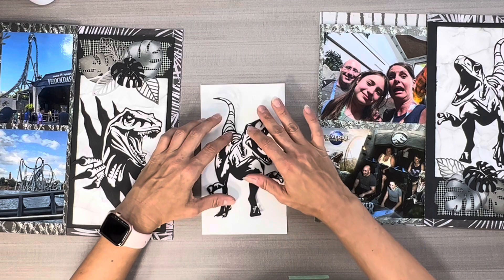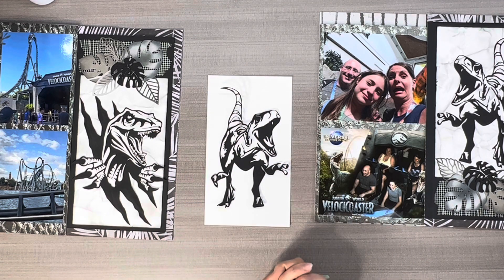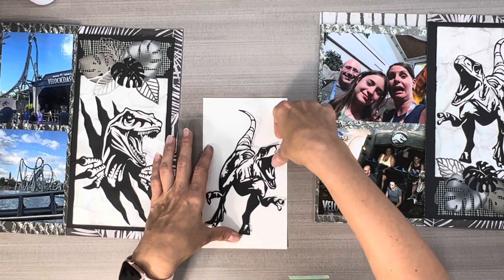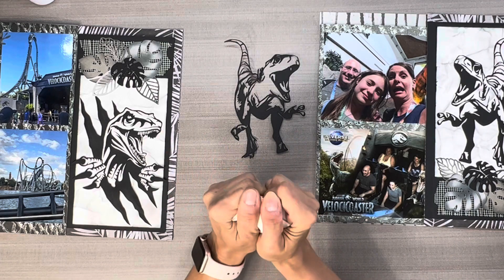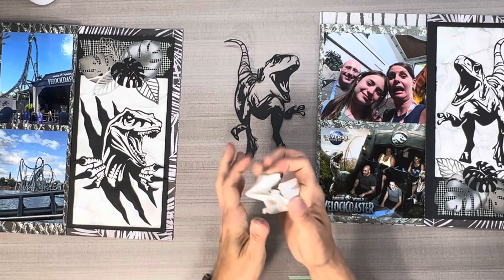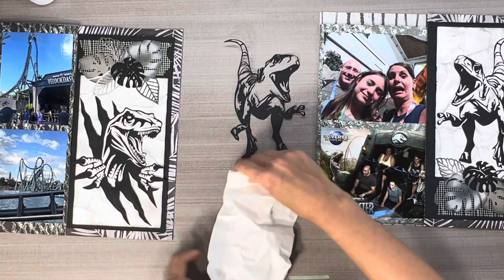He got a little ripped but he'll be fine once I glue him. You can see on just white cardstock it's pretty flat — it's not nice. I kept hemming and hawing and playing with it. It's like, dinosaurs wouldn't be nice to paper — dinosaurs would destroy the paper. So then I was like, let's do that. I took my nice beautiful white cardstock and I smooshed it up, which still gives me the shivers every time I do this.